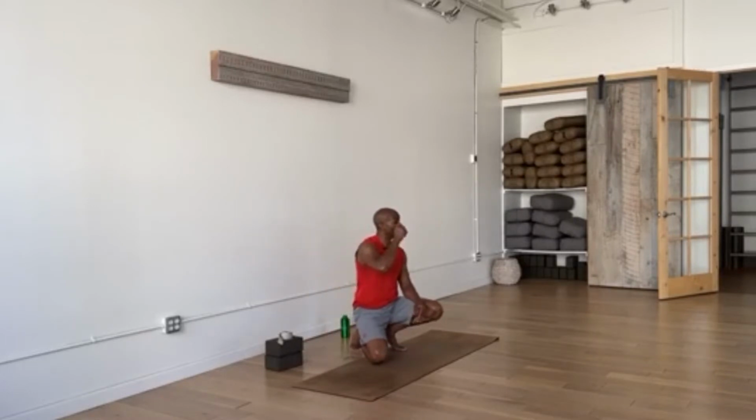Continuing the flow, inhale, extend right leg up. Let's open this up. Let's bend the knee, bring your heel down toward your backside. Perfect. Lifting the knee a little bit, it'll create a bit of a twist or rotation in the spine. That's good. It opens the hips. Hands continuing to press firmly into the ground.